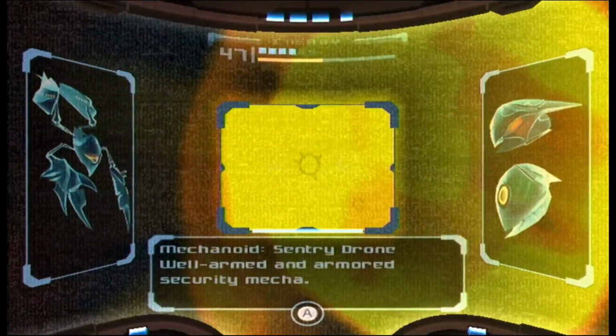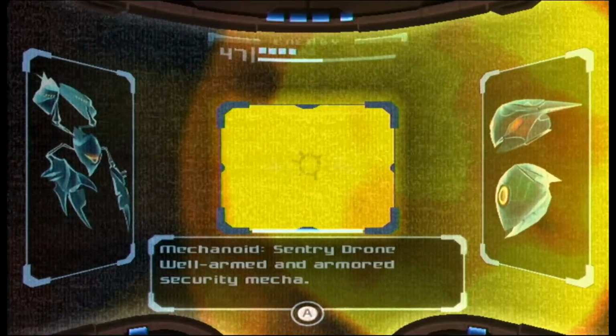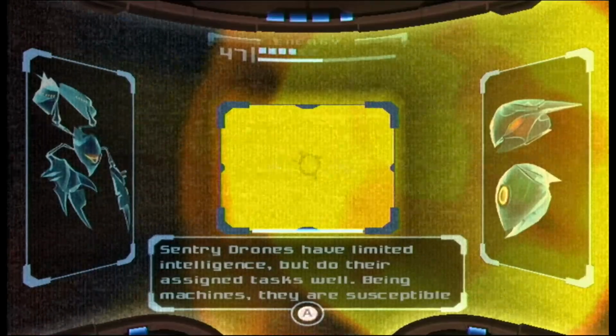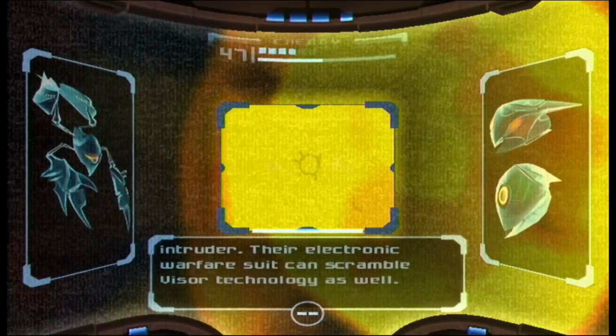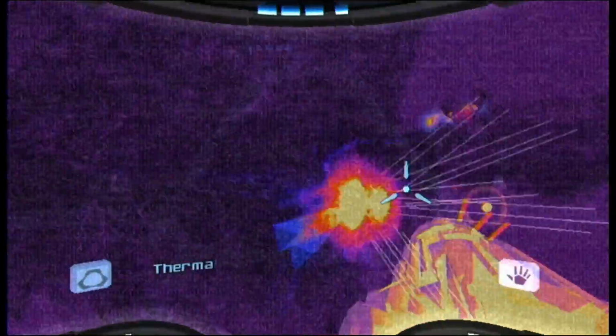Oh, we didn't even scan these before. It's like, wait a minute, is that an air pirate? No, it's not. It's a sentry drone. Well-armed and armored security mecha. Sentry drones have limited intelligence but do their assigned task well. Being machines, they are susceptible to electrical attacks. When alerted, drones initiate a security lockdown, then attempt to neutralize the intruder. Their electronic warfare suit can scramble visor tech as well. That's what's going on. It's this enemy that does it.